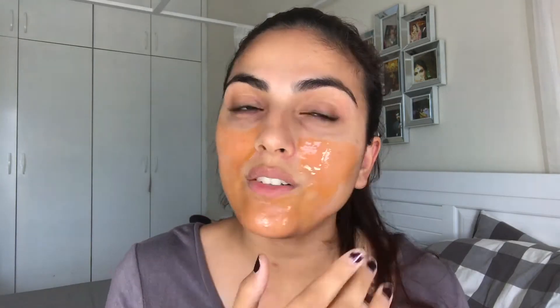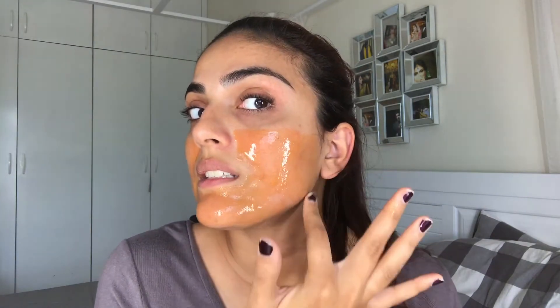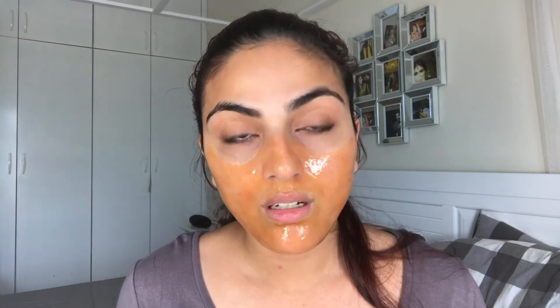I love oranges — I can seriously smell it. I remember this brand, Himalaya, when I was in school. I remember older cousins, or Mom, or an aunt using their products. It's been in the market for a pretty long time and some of their products are amazing. I've used their kokohashi butter for the body and I really like it, but generally I use more oil than lotions or creams.